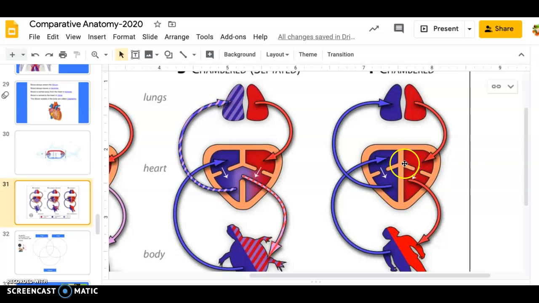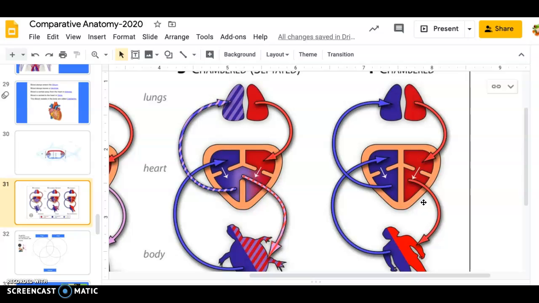The benefit? Boy, the heart gets nice oxygen-rich blood, but so does the body. And that's the big benefit here. Now, you and I, we have this style of heart. Also birds, and birds' hearts generally per body size are way bigger than mammal hearts. And that's because of flight. So flight requires them to push a massive amount of blood in order to get all that oxygen to the muscles. Flight is so demanding, and we talked about that in the respiration. They need a lot of oxygen and they need a lot of fuel, sugar, and so the heart has to pump all that oxygen and that sugar to those muscles so they can fly, okay?